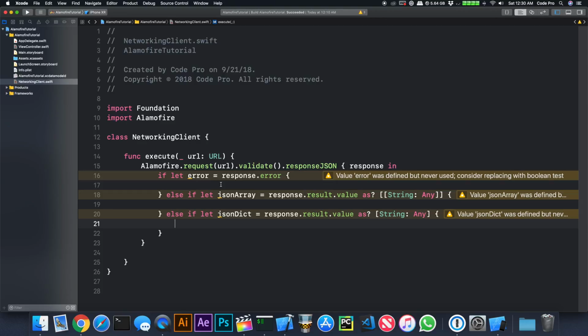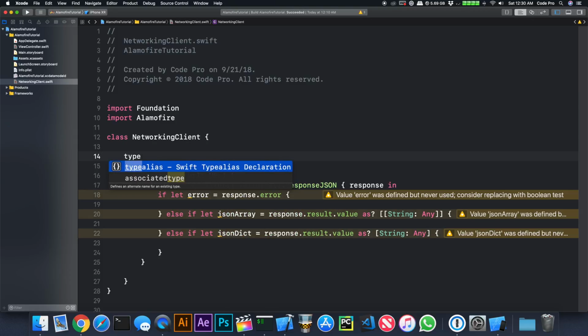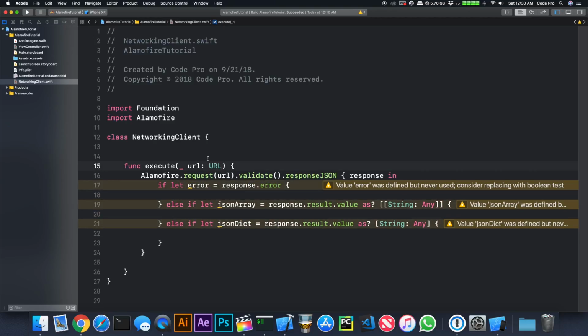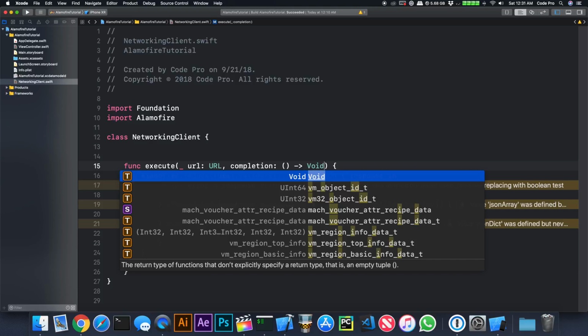And what we're going to do is make one modification. We're going to pass in an additional parameter here, our own completion handler that we'll supply. And we'll type alias this, just so it's a little bit easier to work with. Actually, I'll show you the non-type alias first, just so you can see why this makes it a little bit cleaner. So what we can do here is create another parameter, and we'll call it completion. It's going to look like this starting off. We're going to create a closure, like that, a basic one.